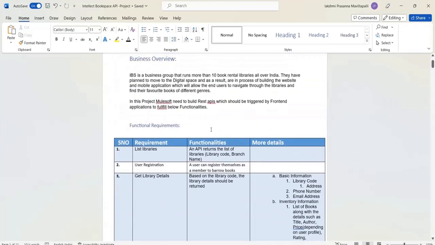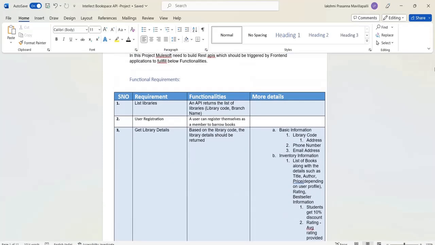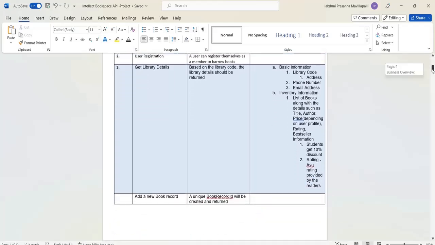If you remember, we discussed functional requirements in our previous video. These are the multiple functional requirements they want to implement in this phase 1 project, maybe. Now we will create one API, the library management API, where we will cover list libraries functionality, get library details functionality, adding a new book functionality, and get books based on rating.